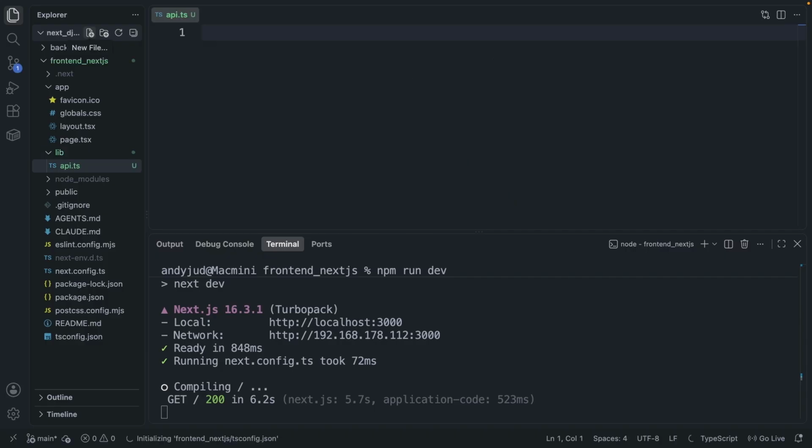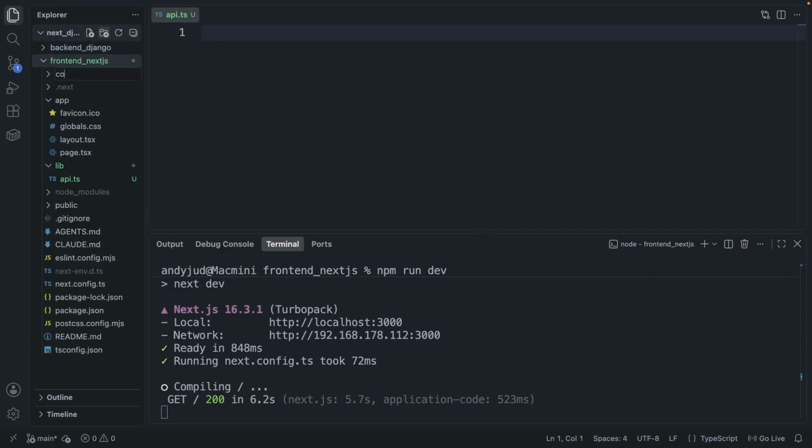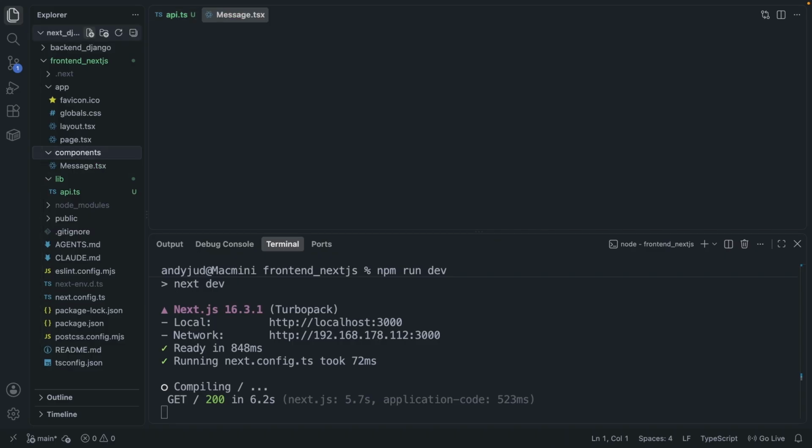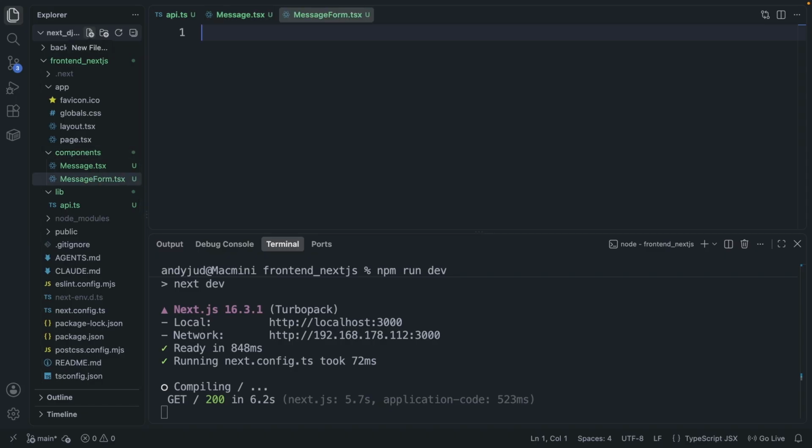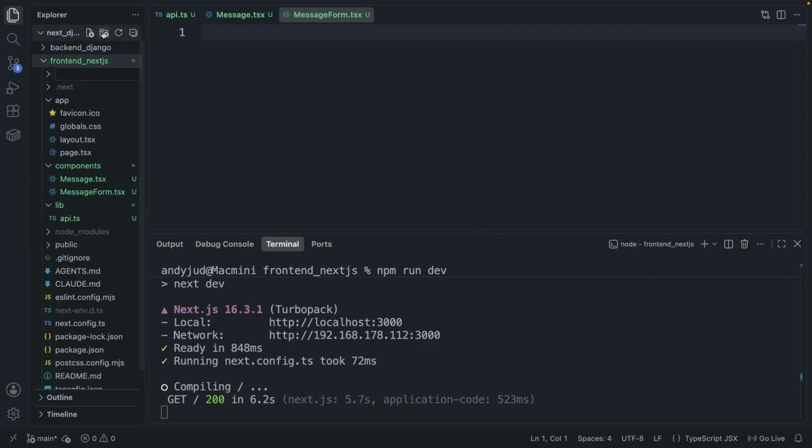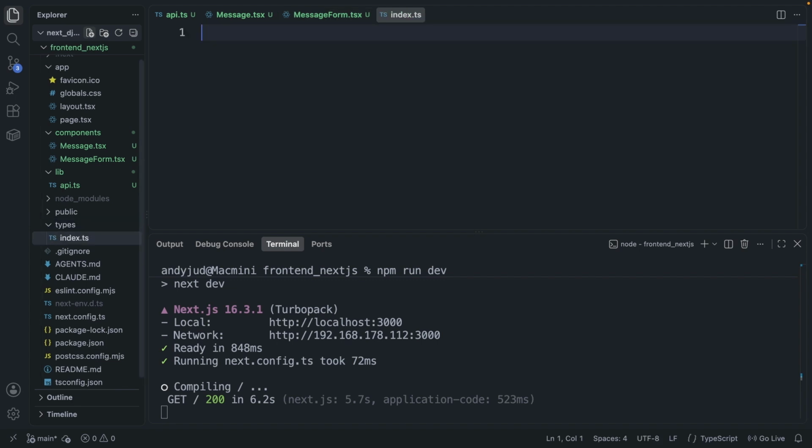In this file, I will store all the API calls used to fetch data for the routes. Then we have a components folder. In this components folder, we have the message component to display the message, and also the message form component to add a new message. And then I also create a folder for the types. And in here, I create an index.ts file.